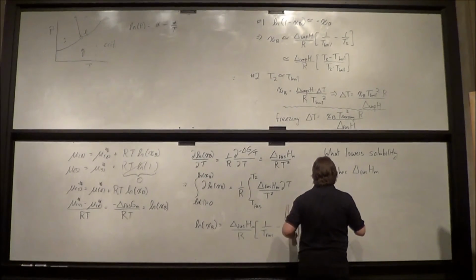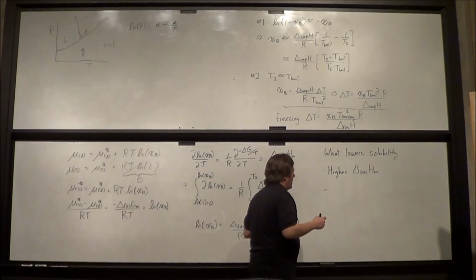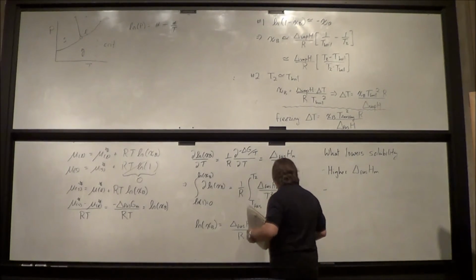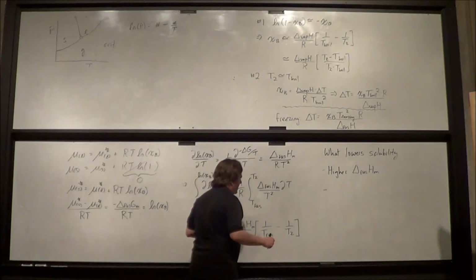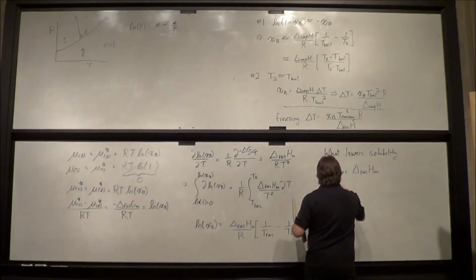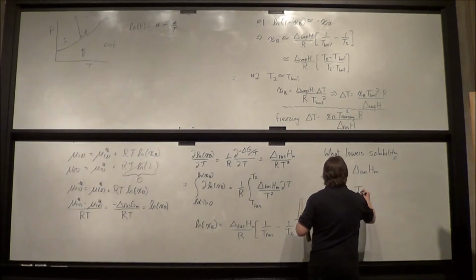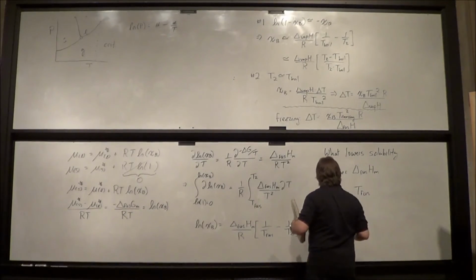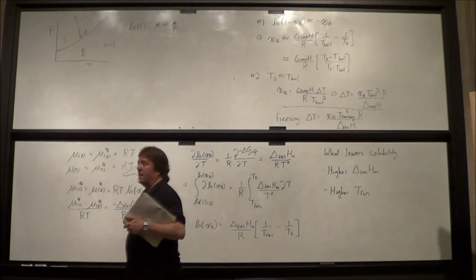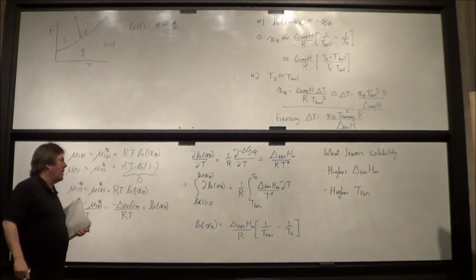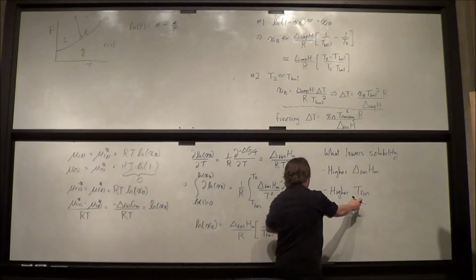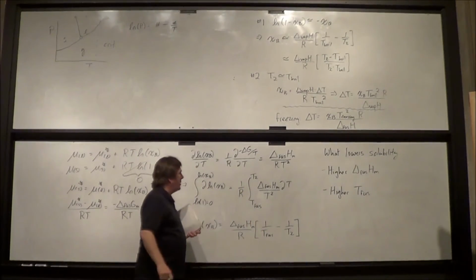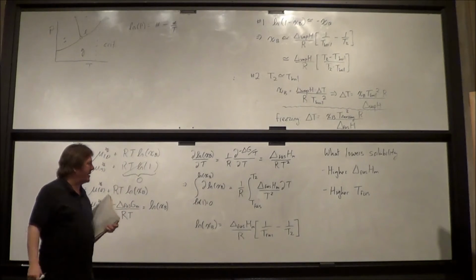I believe it's a lower, let's see, all right, so I want this to be negative. I want this to be negative, so higher temperature that something melts at. Is that right? Yeah, that's right. So it kind of makes sense. Now this one, you just see that it's a bigger negative number. And this guy's more subtle. You actually have to plug numbers into this thing, and you'll find out that that's the case.